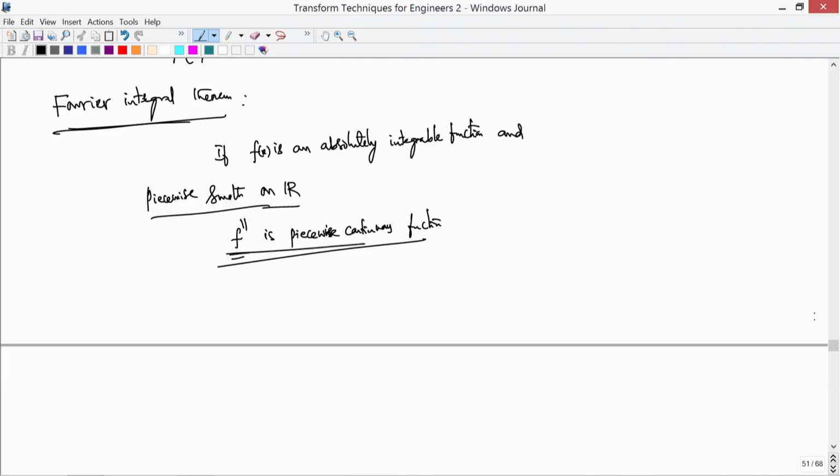We use only the first two derivatives. In the general definition of piecewise smooth, if I recall, the function is infinitely differentiable, any number of times you can differentiate, and every time the n-th derivative is a piecewise continuous function. So that is the meaning. Let us use this: we choose this function, piecewise smooth on R.